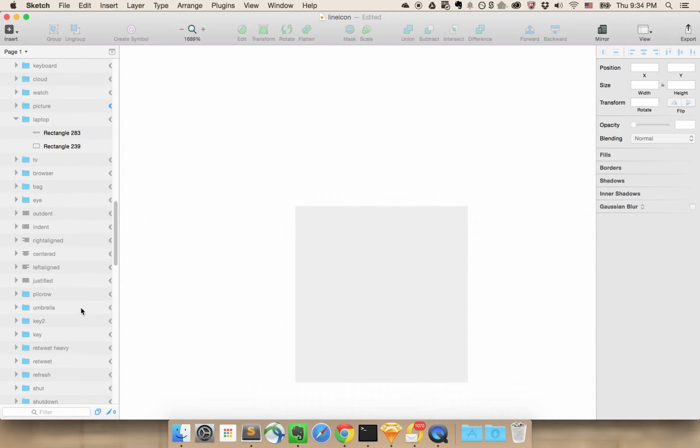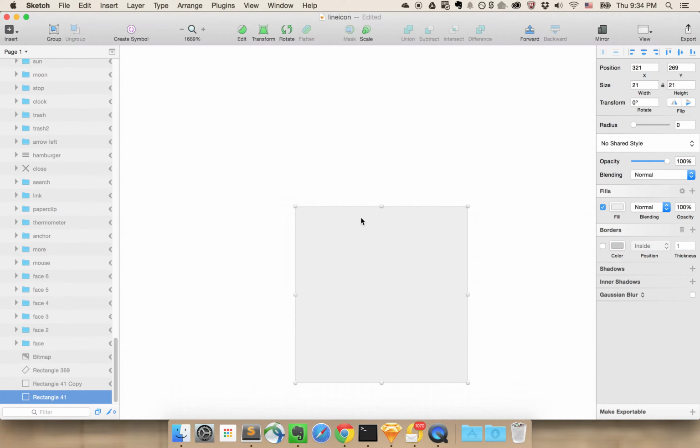So when we draw this icon in Sketch, we have to have all these constraints in mind. We're not going to draw crazy graphics that we know are not going to be achievable with CSS. So let's get started. I will walk you through more detailed information about those constraints later on. First thing is I am creating the bounding box for this icon to be held in, and I choose a width of 21 pixels by 21 pixels. Note that it's an odd number. Instead of a more popular number such as 24 pixels by 24 pixels, I choose an odd number.